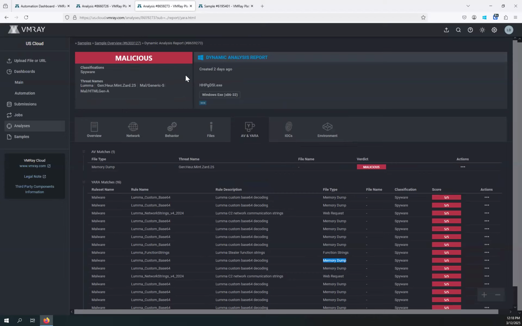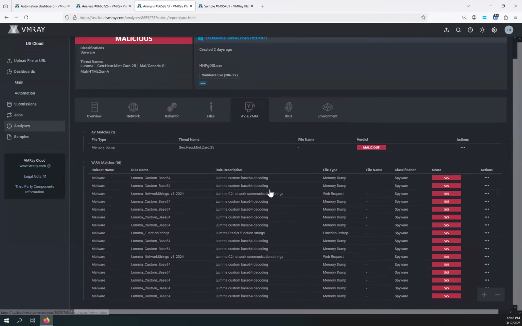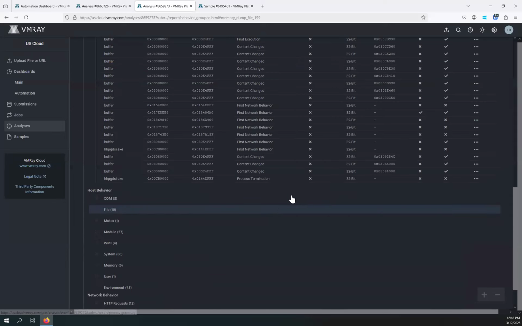So in addition to just confirming that maybe something's malicious that it picked up, you also are able to get more details around what the actual threat was. So what that malware family is, and you have confidence that we're able to detect these in a number of different ways to classify this malware appropriately based off what we're seeing from it. You can use these to jump into those parts of the analysis.